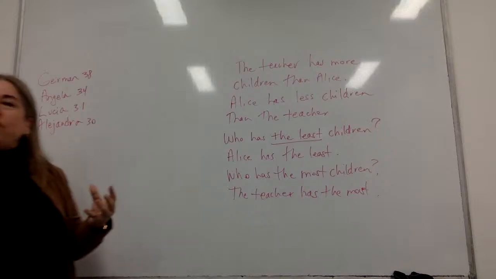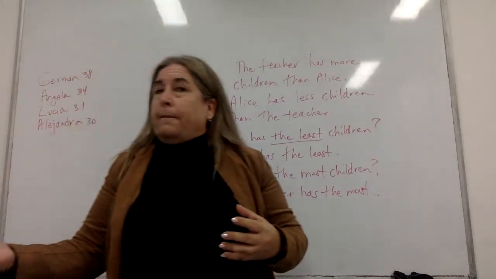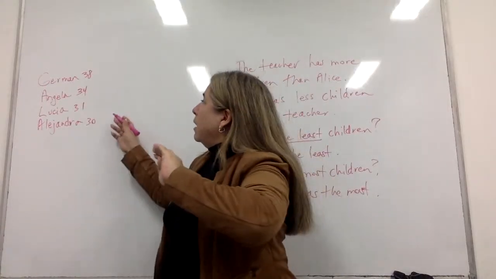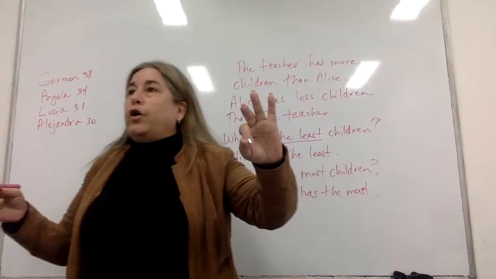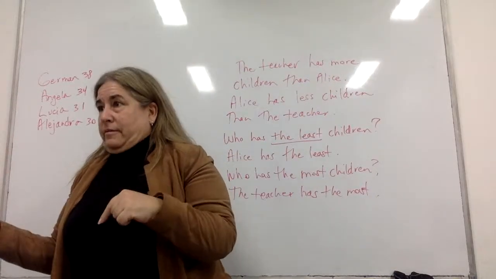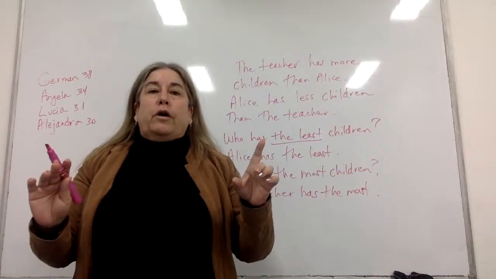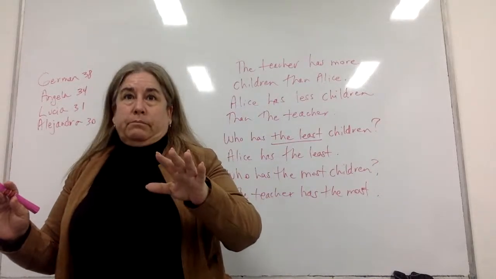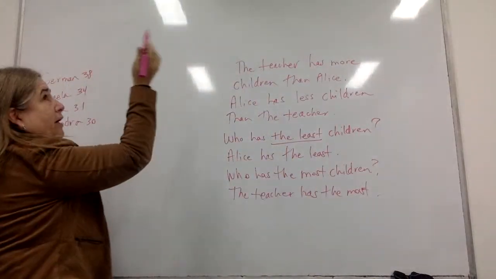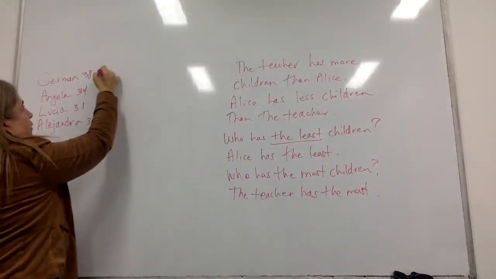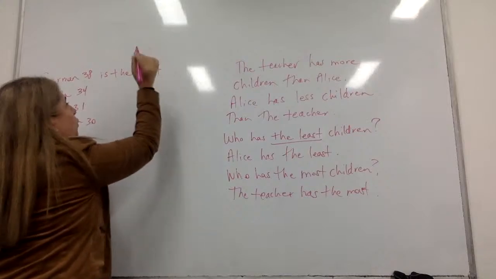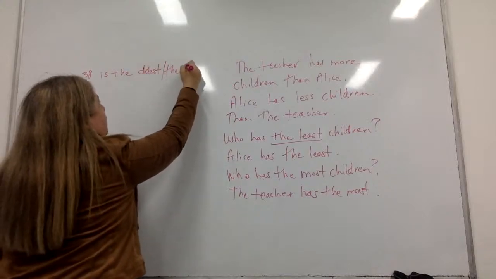So when they ask you, for example, do you have brothers and sisters? You can say, yep, we're four siblings, three girls and a boy. Siblings means brothers and sisters. So three girls and a boy. You could say, my brother Germán is the oldest. Or if you want, you can also say the eldest.